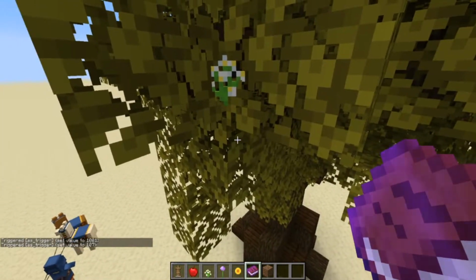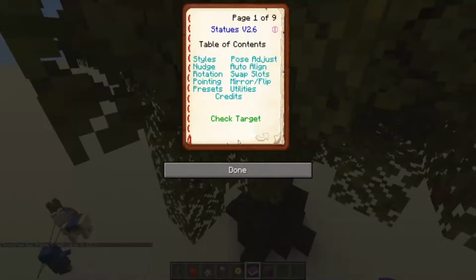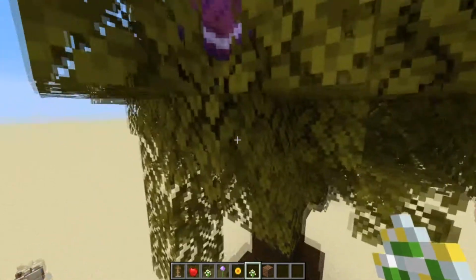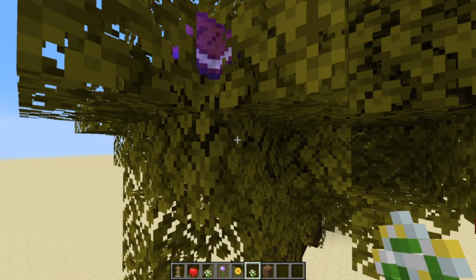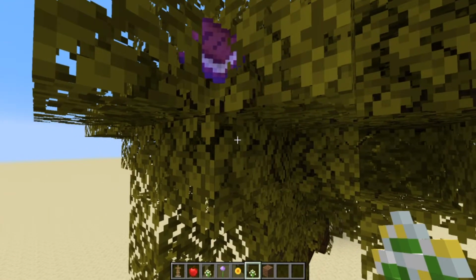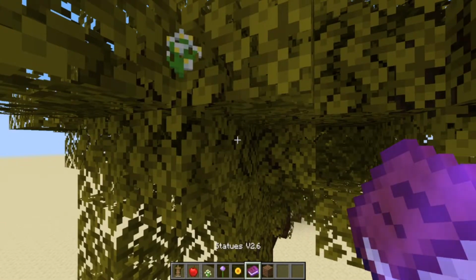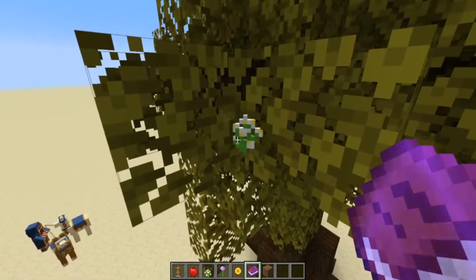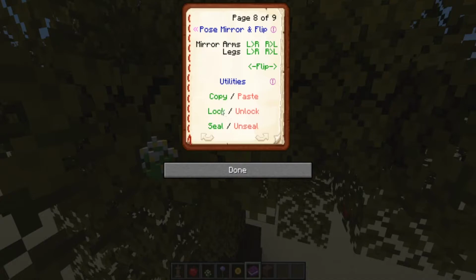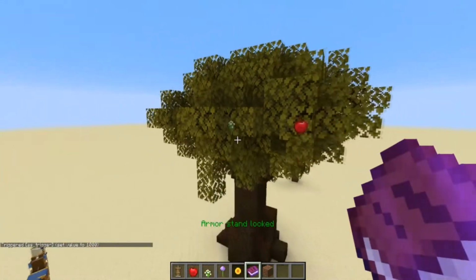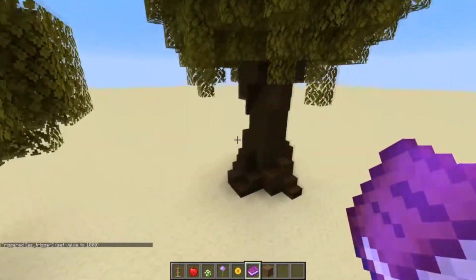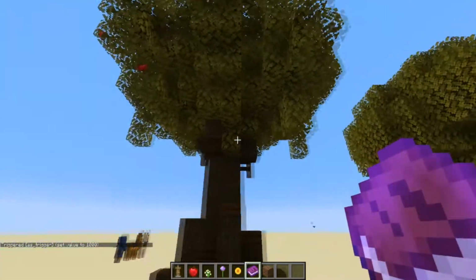As I said, the reason why you lock it is because it can be very easy sometimes to do that and accidentally end up with your armor stand book attached to your armor stand, or you can end up accidentally moving the wrong ones. If that happens, just make sure to right click the armor stand again with another item and you'll get your book back. There we go. So again, you can do that all the way around your tree until you're happy with how it looks.